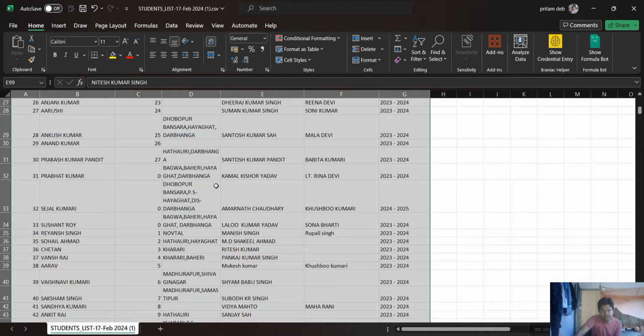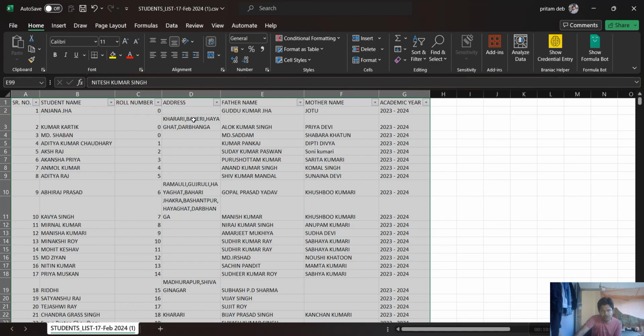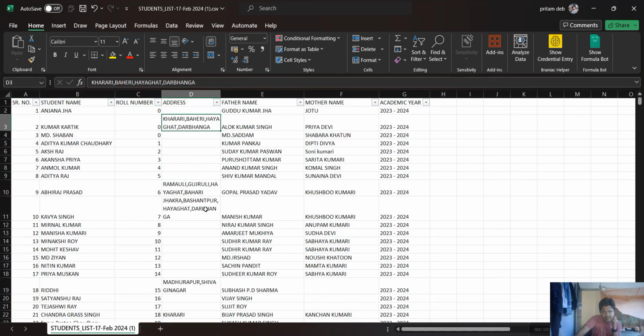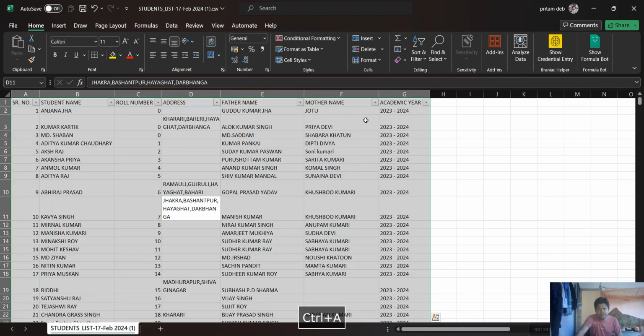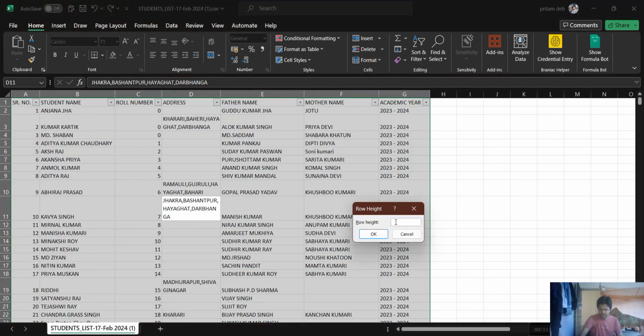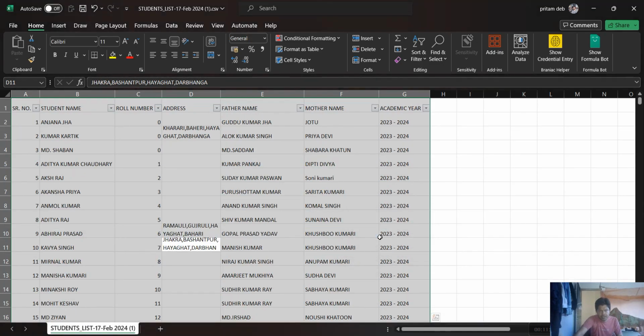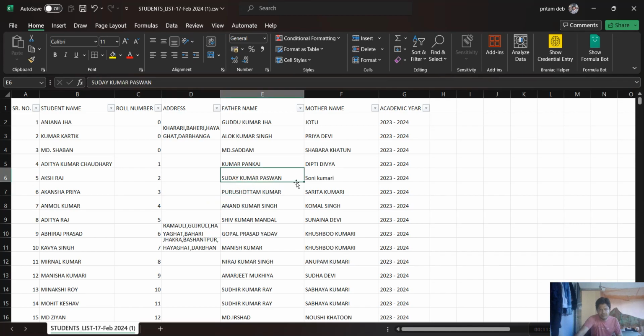Now you can see that all the cells are at the same height, as much as is required. But still some cells are small and some cells are big. So I'll select again, go to Format, row height, and put 25. The moment I press OK, all the cells are of height 25.